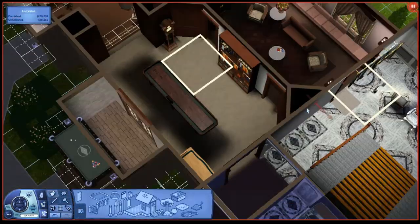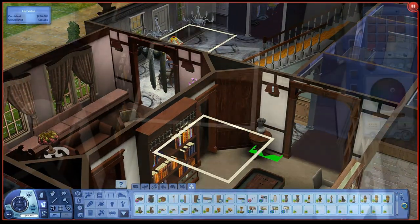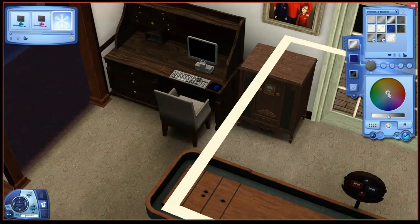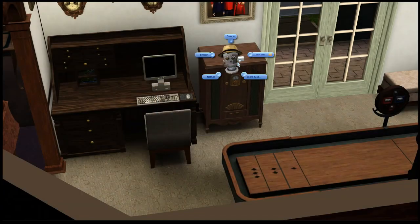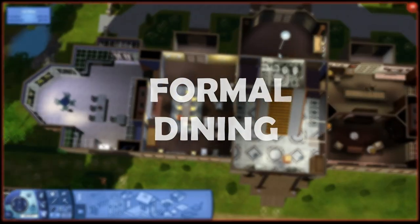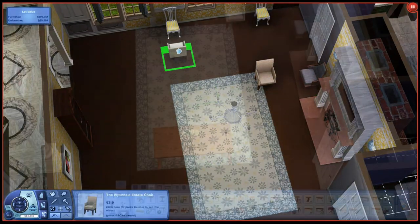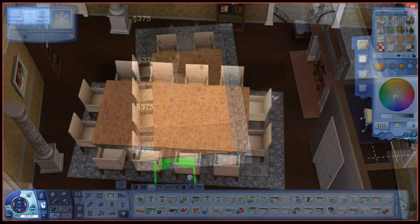Yeah, something that looked as if it's going to come with the house if the current owners moved out and new ones arrived. Those pieces are still going to be there. Well, not really, because it doesn't work like that in The Sims. Anyway, then there is the formal dining. I don't know what I've called it, the formal dining. There is only one dining room, but they could potentially eat in the kitchen too.